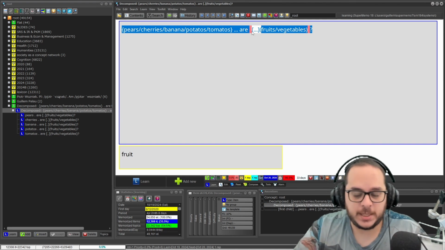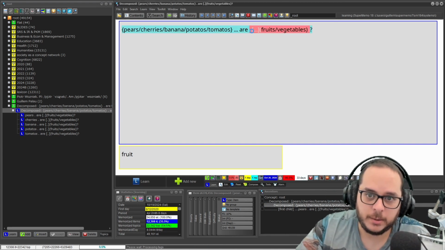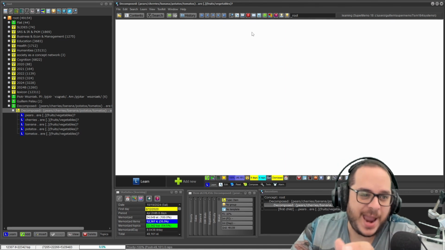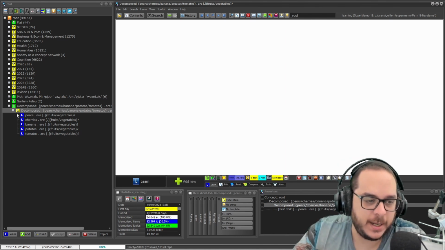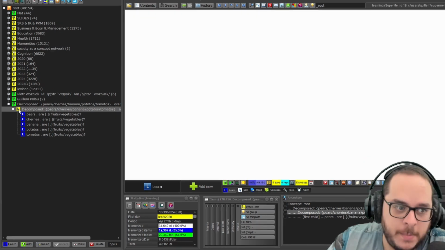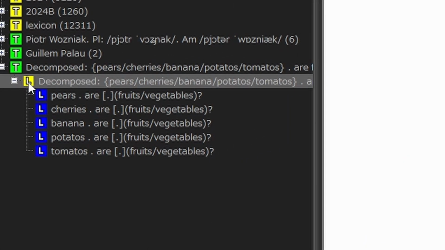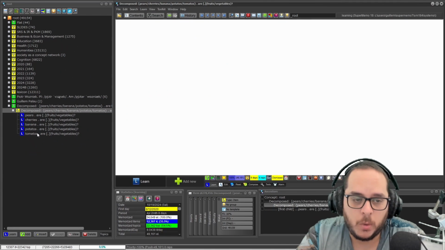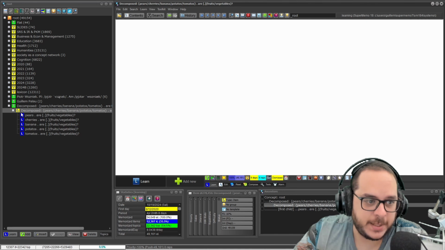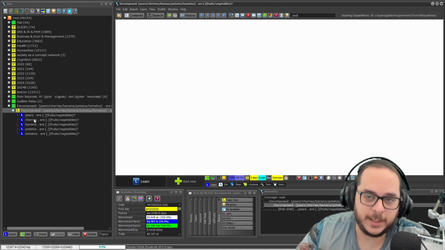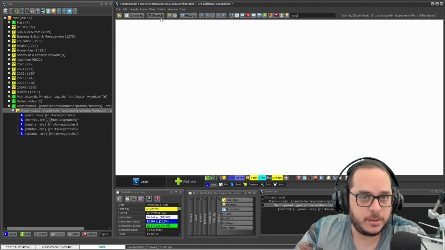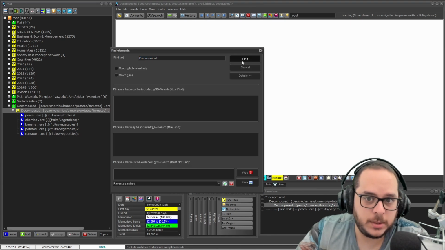So what I will do is apply done. Ctrl-Shift-Enter. And now this kind of acts like a folder. Even though it's an item, not a topic, it's a folder, an item that is dismissed that contains items that have been decomposed. And anytime in the future, you can know that. Why? Because SuperMemo adds "Decomposed:" and a space in the title. So anytime in the search, I can search for decomposed.